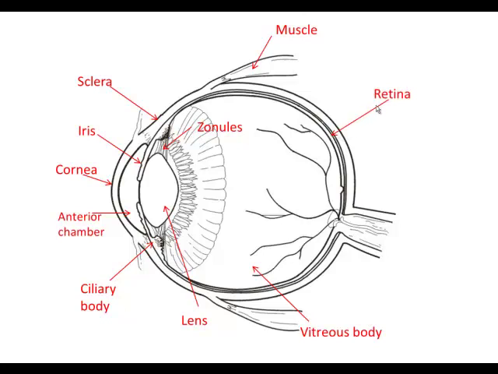And right back here is the retina, which is the nerve fiber layer of the eye. So the retina reaches all the way along the back side of the eye. And this little pit right here that you can see is called the fovea, which is the area of the most sharp central vision in the back of the eye. And then here we have the optic nerve right here, which basically is all of the axons of all of the nerve fibers in the retina that travel back to your brain. And then the optic disc is what you would call the blind spot in your eye.